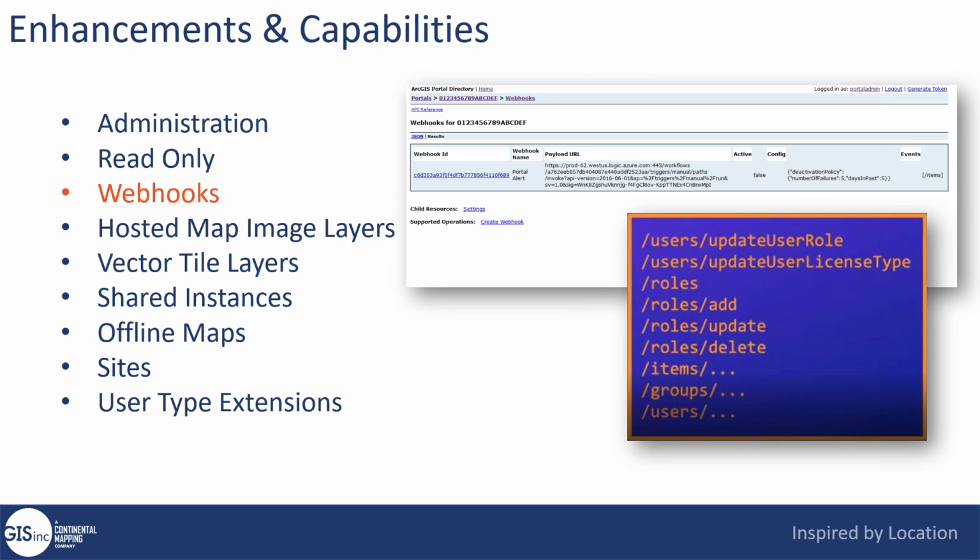But Kelly, where else could we use webhooks beyond just the administration side? Yes, so to me, this is where it gets really exciting. You can configure webhooks for feature layer update events, including features being created, updated, or deleted. Let's say you configure a webhook to communicate with Power Automate to send an email when a new feature is created. Now you can have a Survey123 application where the user has submitted their survey, and since it's all been configured with these webhooks, someone else in your organization could receive an email with the contents of the information filled out in that survey.